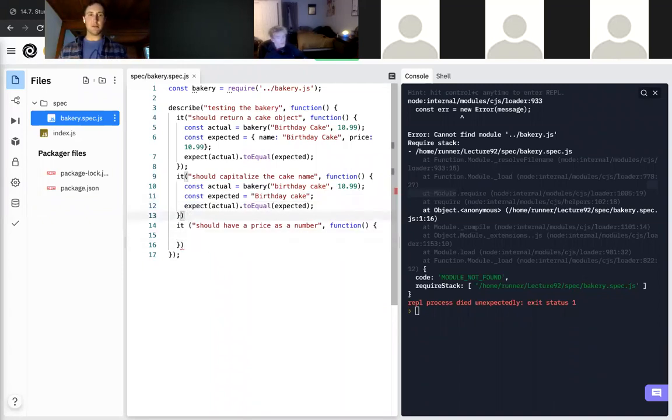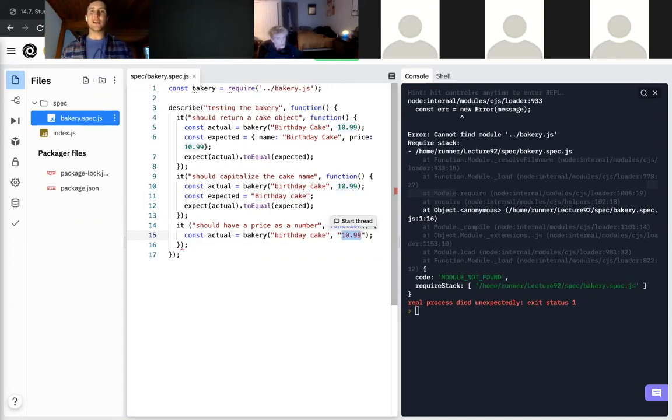And then finally, the price should be a number. Again, we can just copy our actual from up here and bring it down to save a little bit of time. We can keep that lowercase, that's completely fine, because again, what are we checking? We're checking the number. We want to see if this is actually a number.